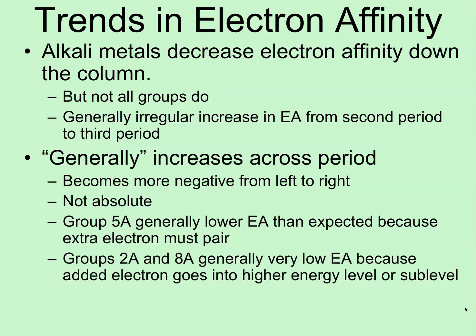Back from the last slide regarding our alkaline earth metals, and the noble gases generally are lower because of where you're adding the next electron to. If I add an electron to an alkaline earth metal, I'm going to the 2p orbital, or 3p or 4p. If I'm adding an electron to a noble gas, I'm adding to the next higher energy level.